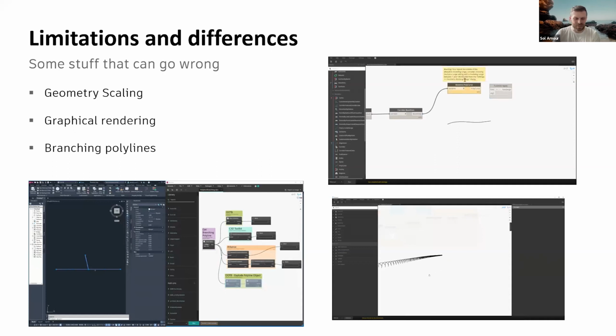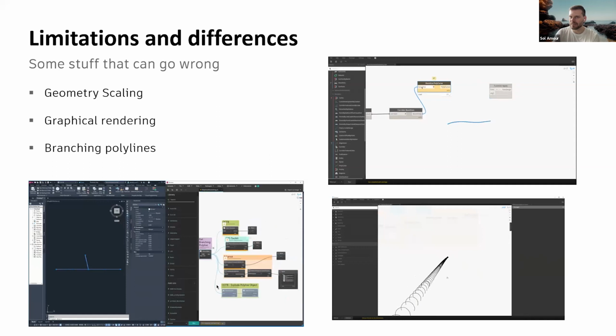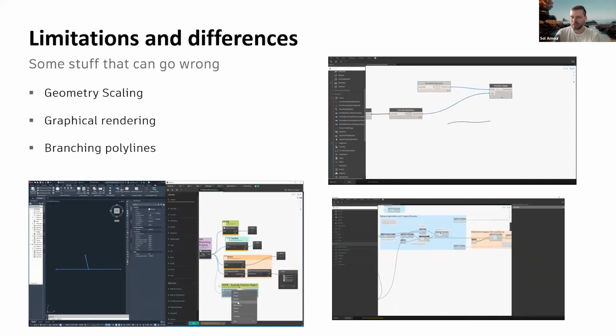Just to add to that briefly: geometry scaling is a problem that all software has. You'll notice that Revit also has this issue. You can't make things too far away from the origin. Large numbers become very difficult for computers to handle. When you get into really large numbers and you're trying to draw relationships between things that are kilometers apart, it doesn't do so well. So there need to be tricks played in the background of software to make that work. In Dynamo's case, we use geometry scaling.